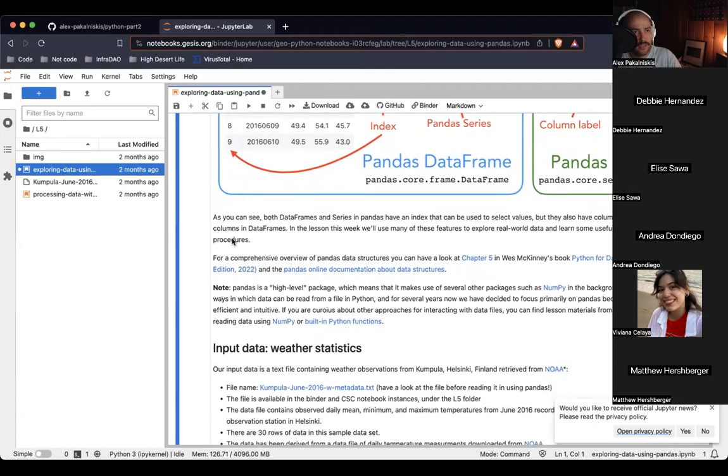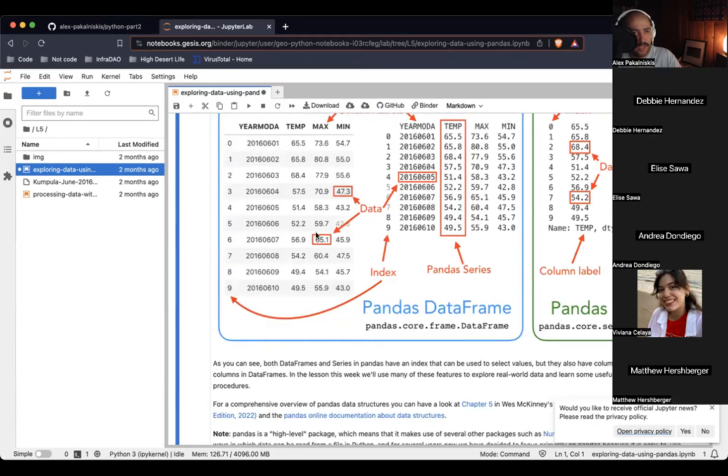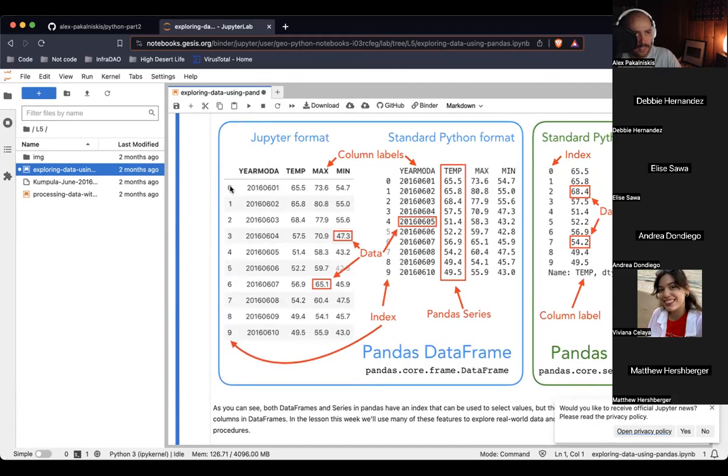Let's have some fun. Actually, let's check this out. You can see that this far left column is the index column. This first observation is index 0. You can see there's a series called year moda, another one called temp, one called min, one called max. These are data values, they're observations.